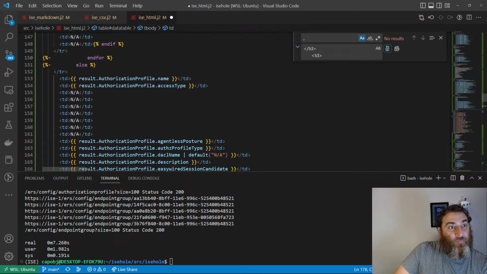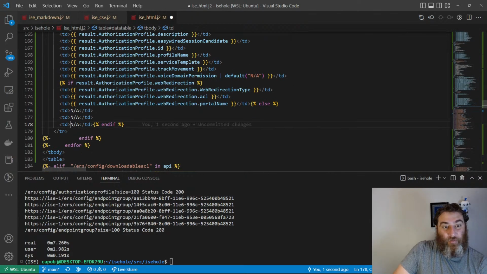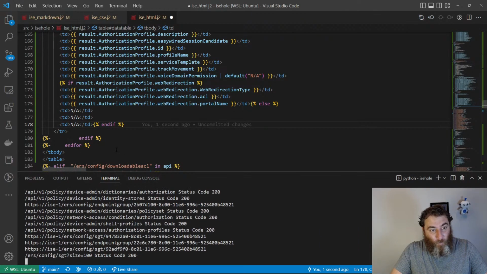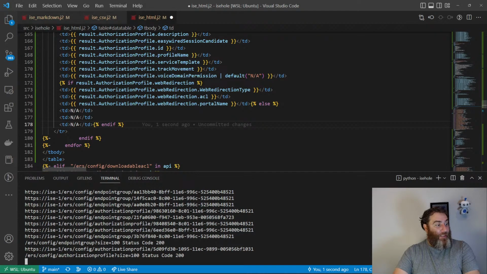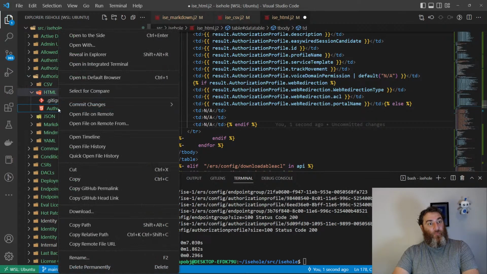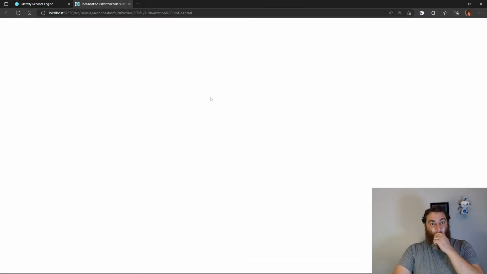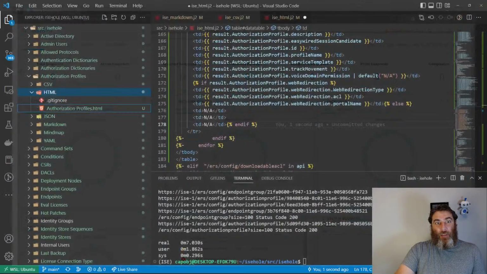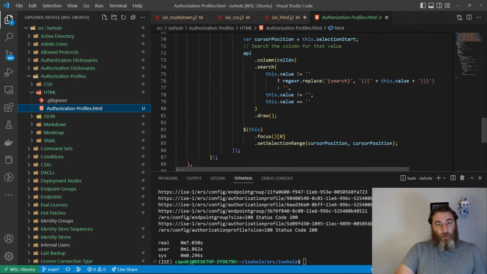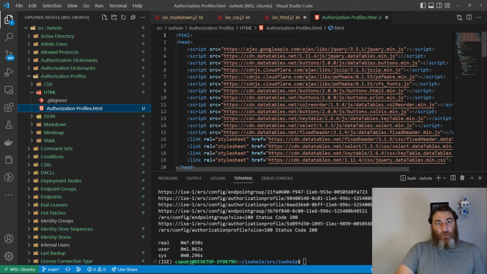Okay. Now that should render an HTML page. A data table powered HTML page. It didn't like the, that's completely empty.